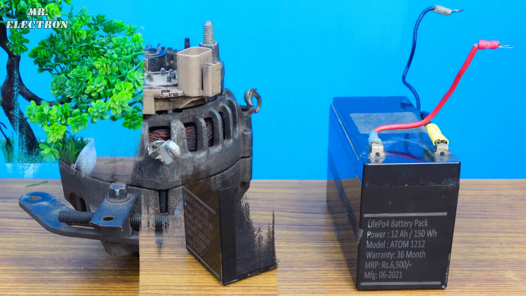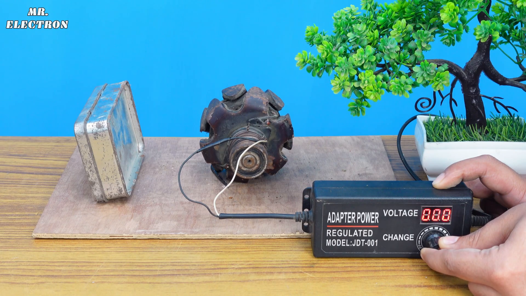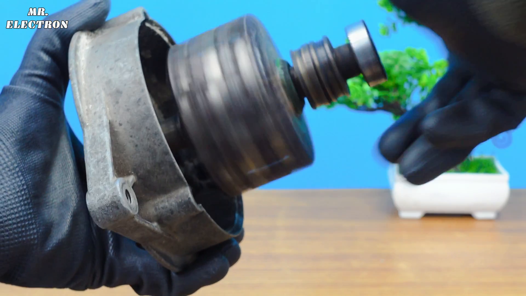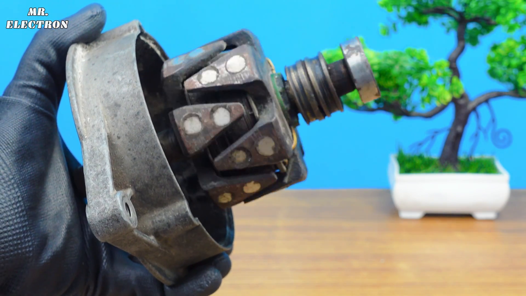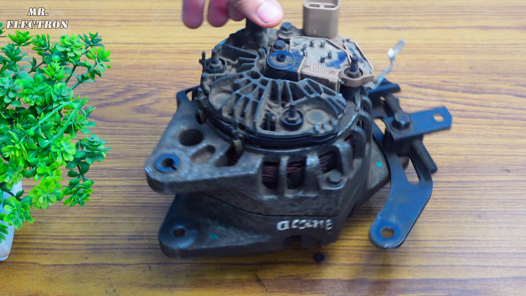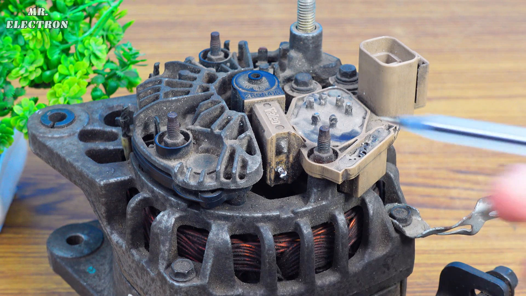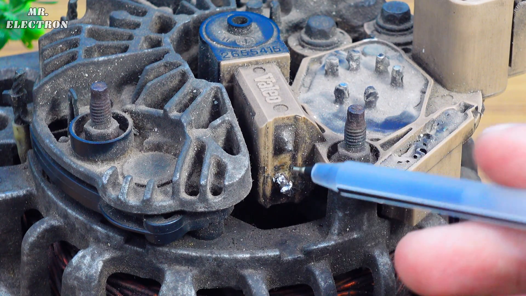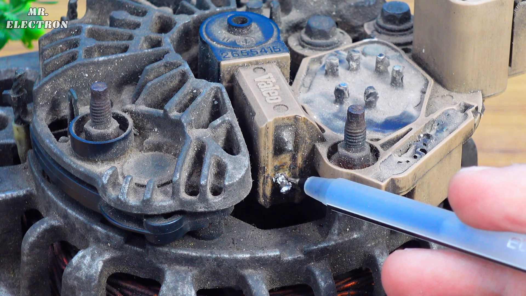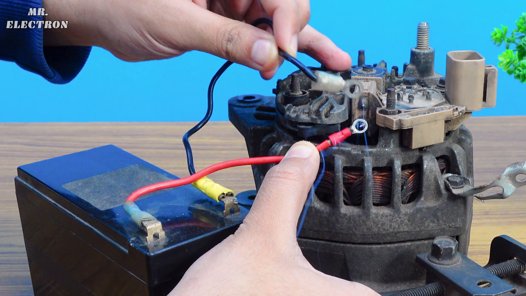This battery is actually for powering up the rotor or field winding, and this rotor is available in all types of car alternators. At the back of the alternator there is this rectangular plastic casing on which these two pinouts that you see are for feeding electricity to the rotor.